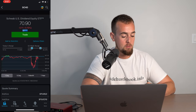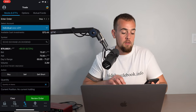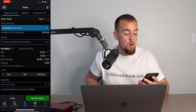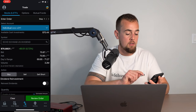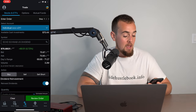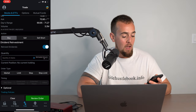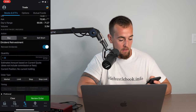So we're gonna go up top, click on the green trade button, and then we are looking at the order screen. This is where we have to determine if we're gonna buy, sell, or sell short — we are, of course, looking to buy. And since there are dividends at play, we are going to enable dividend reinvestment. Since we have fractional shares, every dollar should go back in. Now at this point, we have to figure out the quantity that we are looking to buy, so here we are going to type in one, because we're looking to buy one share of this particular ETF.